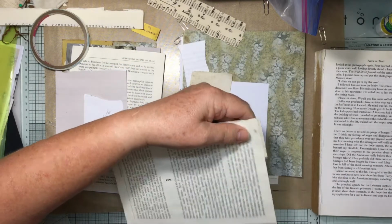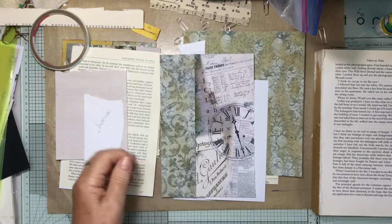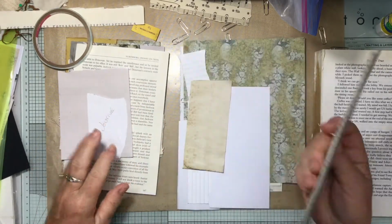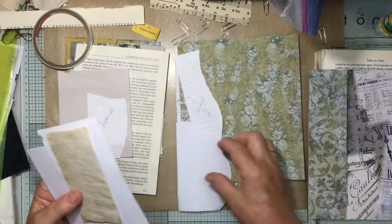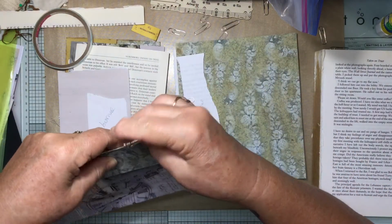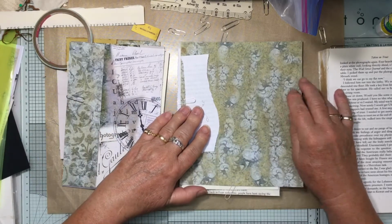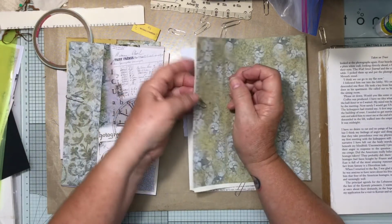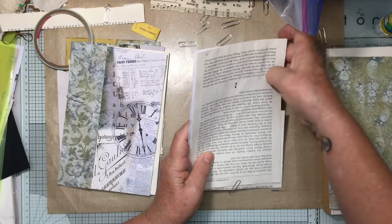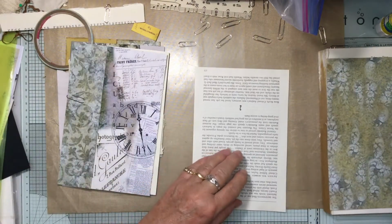Oh, I forgot to put the glue on there. Oh well, I'm sure it will stay. So there's our little tuck. That's good. Yep. So that's that one, and that's all the little bits that I'm not sure about for the back page. Okay, this one I'm just going to put the paper down like it is. There we go, and that's the last page, so we'll just pop it over there.